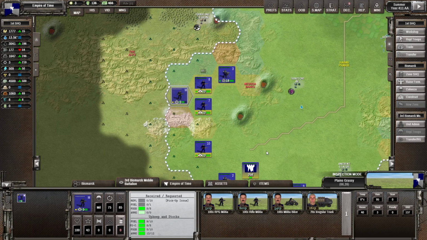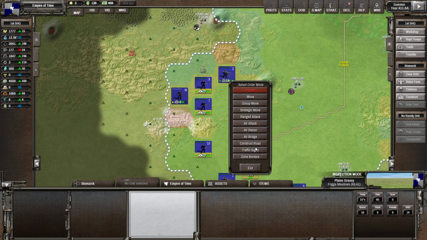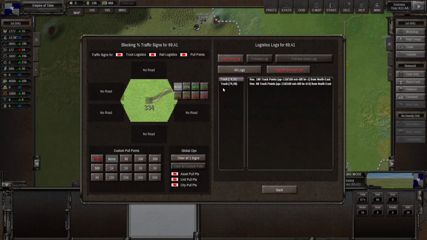Do we want to extend the road? We only have 3 points left. We can't do it yet. But if we do traffic signs, we can see what the effect is. 110 out of 100. We can extend it just a bit. Even over the max of 100, we still get some benefit until we get to 200 maybe, I think. That's from our Bismarck. From the truck stop, it is also 110.